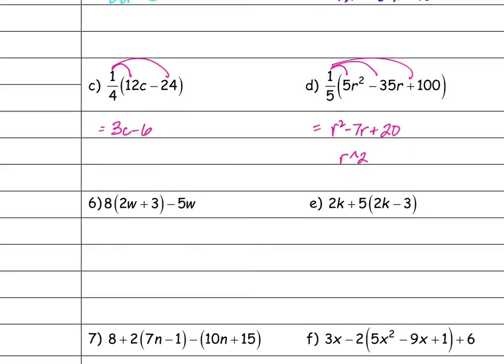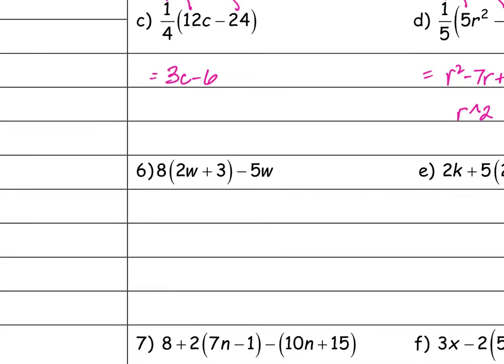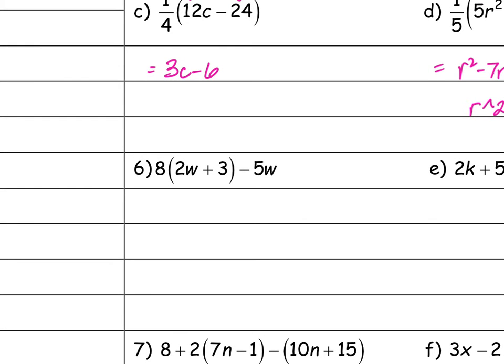Okay, and then we're going to go on to a little bit harder now. We're going to make this a little harder. So we're going to distribute, right? So I'm going to distribute 8. But do I distribute 8 to the 5W is my question? Can someone tell me yes, no, why? Am I going to distribute? No. Why am I not going to distribute it to the 5? Because it's not inside the parentheses. Very good. It's not in the parentheses, so I'm not going to distribute it to the 5. I'm only distributing the 8 to what is in the parentheses.